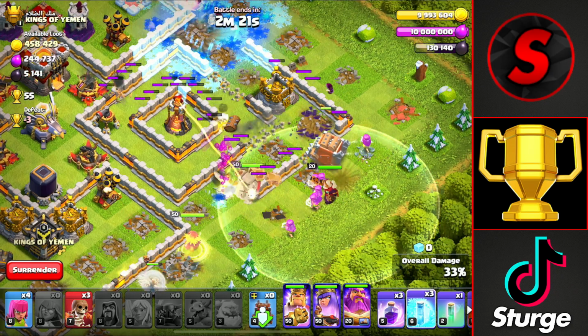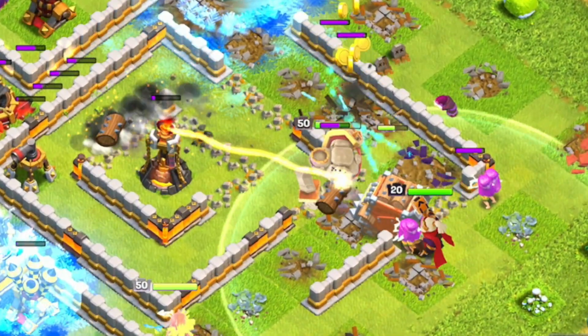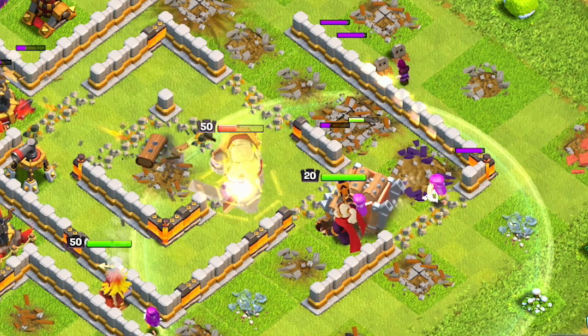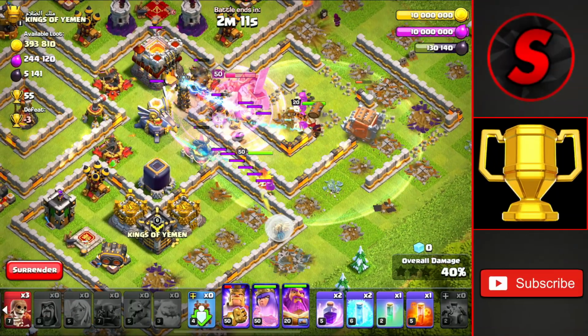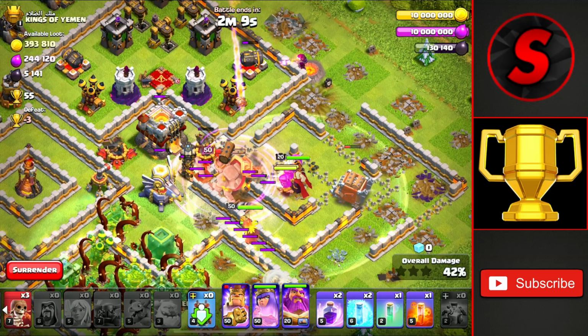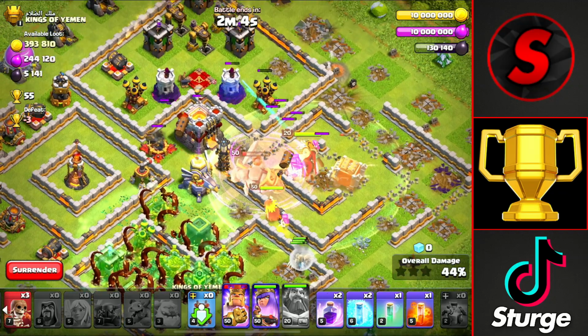We have the Queen starting to group up with everything. We're going to freeze that air defense there as it does target the healers. It will take it down. The Inferno is totally locked on to the King, but luckily the Log Launcher does take it down to keep the King alive. We'll drop the Rage and also the Overgrowth spell down towards the bottom to path everything up towards the very top compartment.